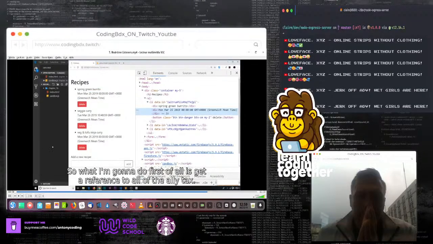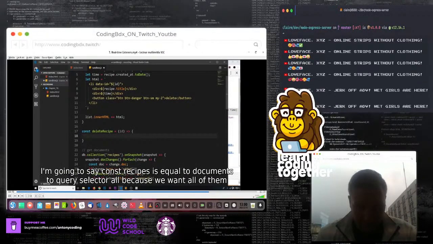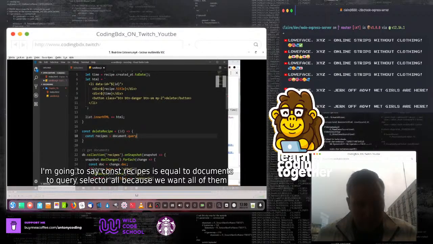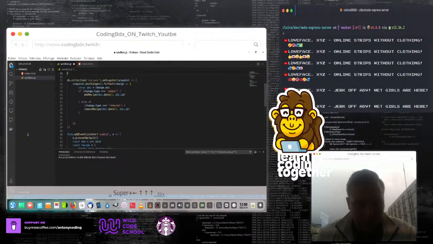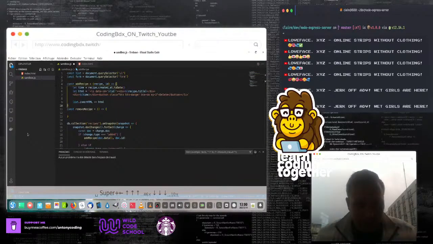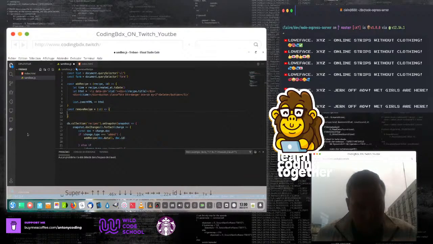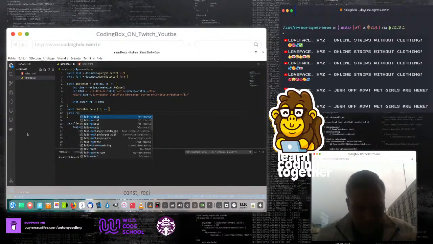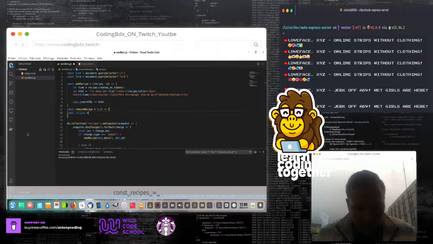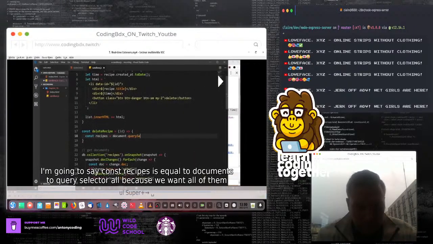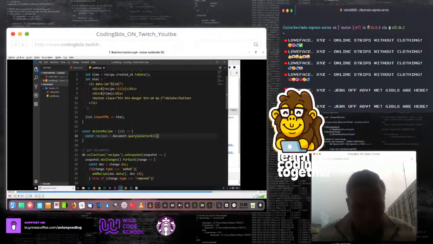So what I'm going to do first of all is get a reference to all of the li tags. I'm going to say const recipes is equal to document.querySelectorAll, because we want all of them, and we want all of the li tags on the page.